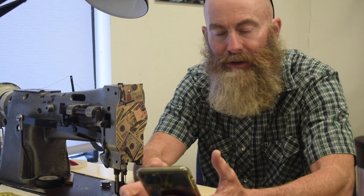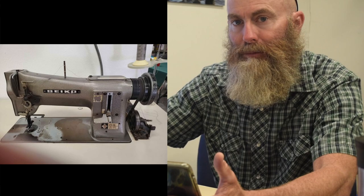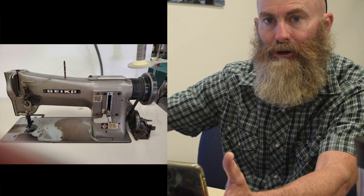Okay, this machine actually came up in a previous video talking about used sewing machine values. This is a Seiko, and it's the same machine as my Konso 206. The Konso 206 RB1 was manufactured by Seiko. I don't know if they're exactly the same. In other words, there may be some internal differences that I'm not aware of or some quality differences, but they're basically the same machine. And I'm not going to play the guessing game with you. Obviously, it's a walking foot sewing machine. Looking at that machine, it's the same as this. From the front, you can't see the mechanism behind because it has that bigger arm shape.